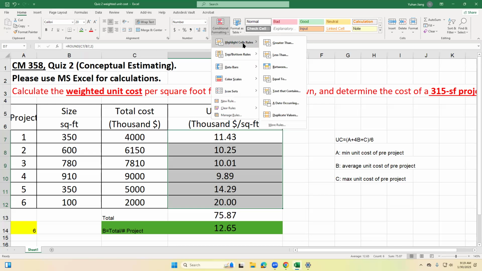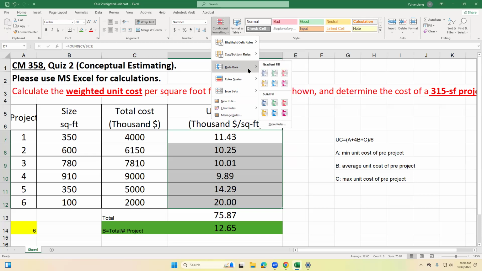So this is highlight cell rules, which is equal to, between, or duplicate values. That is not the one we're going to use here. But if you go to the next one, you will see top 10 percent, bottom 10 percent, above average, below average. All those functions you can use if you have very long multiple lines of data, right?